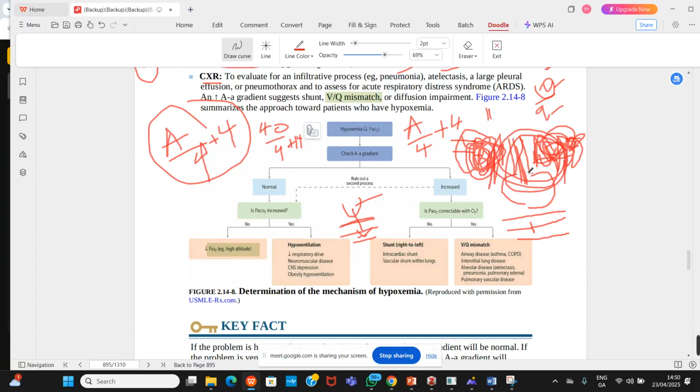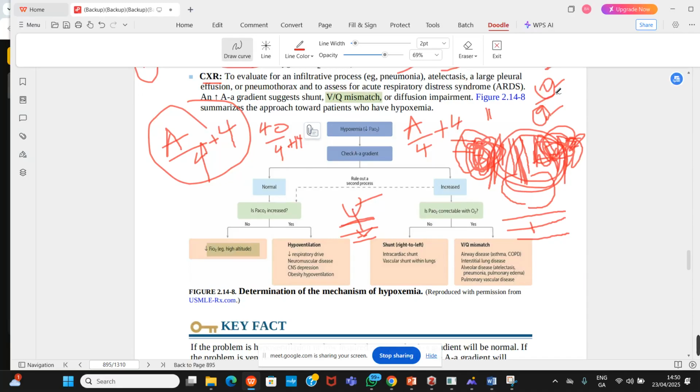But in some situations, you have something that is going to be impairing ventilation. Either the person is having a pneumonia or the person is having asthma, that the person cannot take air into the blood because there's a problem with the lung. Or there could be a problem with the blood flow. Example, the person is having a PE. If there's a PE, there's occlusion of the blood vessels, so there's no way blood can flow. So there's going to be a VQ mismatch. So I see vascular shunting as a severe form of VQ mismatch.